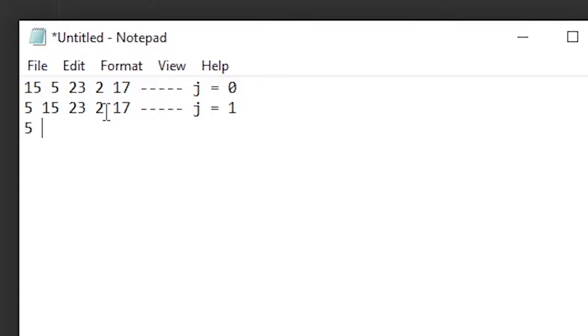So what will the program do? The program will skip this swap command. It will not swap the number 23 and 15 because 15 is less than 23. So maintain the same, 2 and 17. So right now we will increment j again, j equal to 2. When j is equal to 2, in the array, it will be placement number 3.